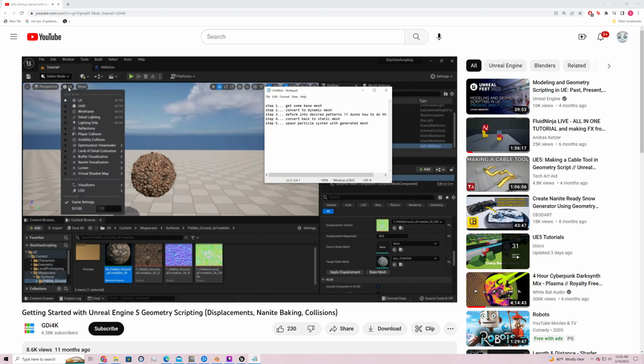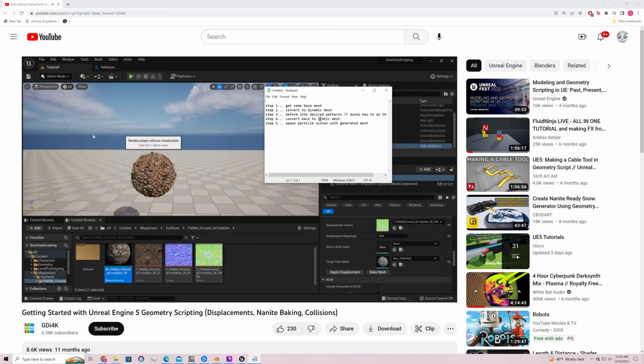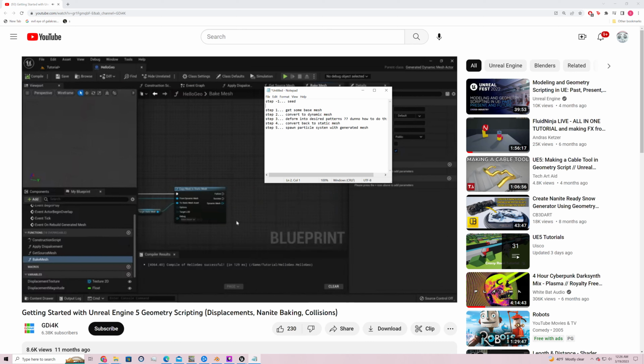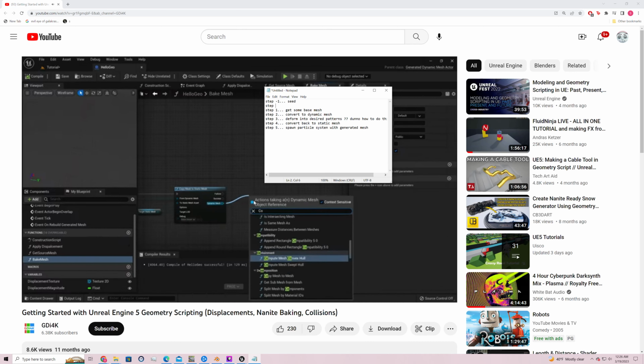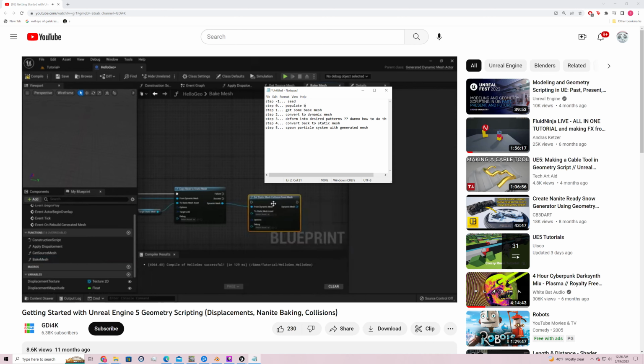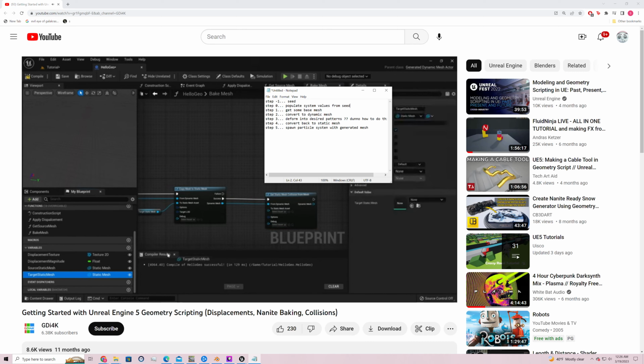Okay, now I'm going to go to the player collision mode. Right now I cannot see any collision on this because we don't have any collisions, so that's why it looks empty. Now let's try to add some collisions. You can grab this dynamic mesh and search for collisions, and here we have something called set static mesh collision. So earlier we selected set dynamic mesh collision, but now here we have a static mesh. I'm going to select this, and with success I previously have this, and then I can connect this target static mesh over here.